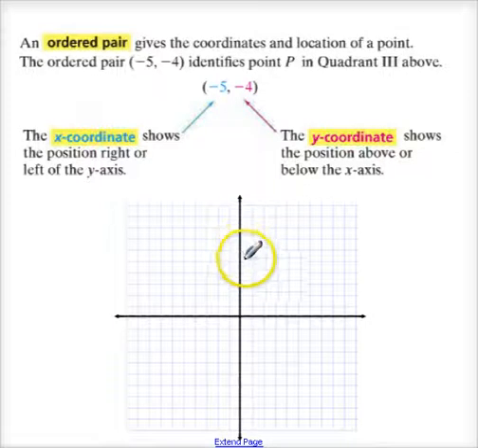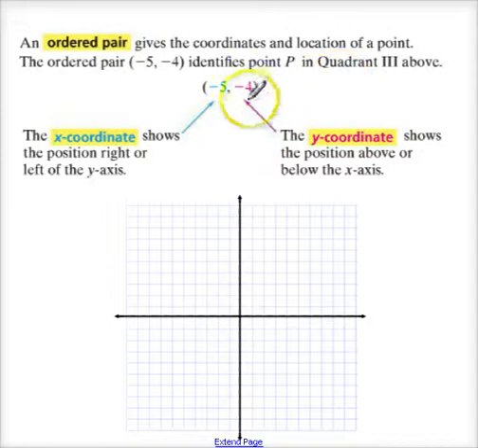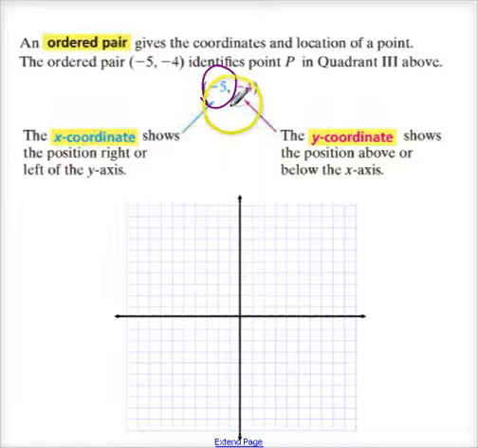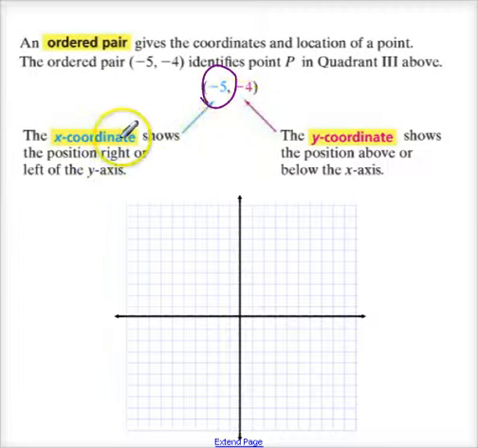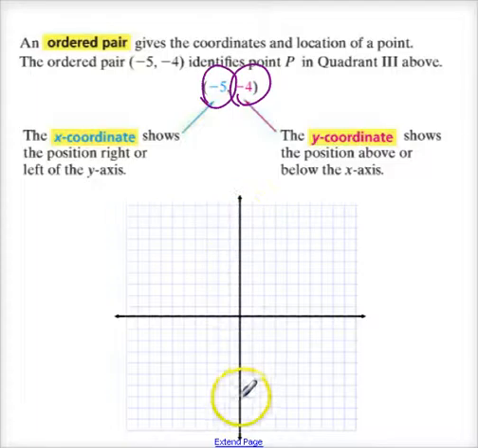When we plot points on our coordinate plane, we call them an ordered pair. They give the location of a point. And we always put them in parentheses. So remember this right now, that whenever you give a coordinate point, you have to include parentheses. So right here, they have parentheses, -5, -4. The first integer in an ordered pair is the x-coordinate. It shows you which position left or right do we need to go. The second integer is the y-coordinate. It shows you the position up or down that you need to go.